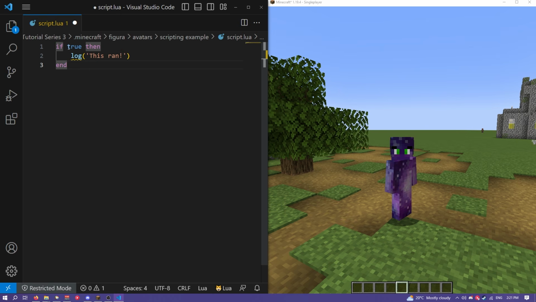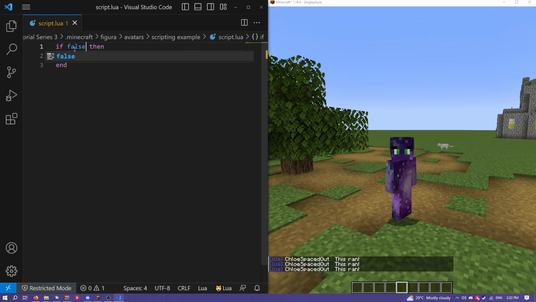So the way the if statement works is it checks if this boolean here is true, and if it is, then it runs. So you can see I have this set to true, and if I save this and run it, you can see it's running. But if I made this false, and then run this, you can see I can press save as many times as you want, and it does absolutely nothing.